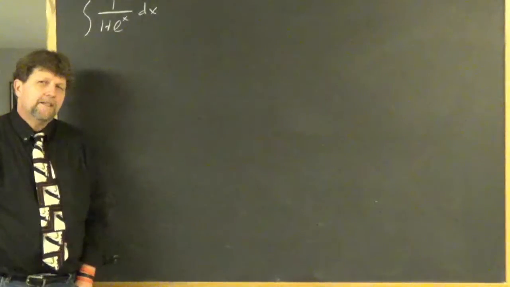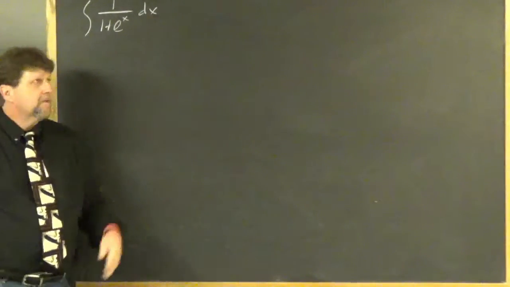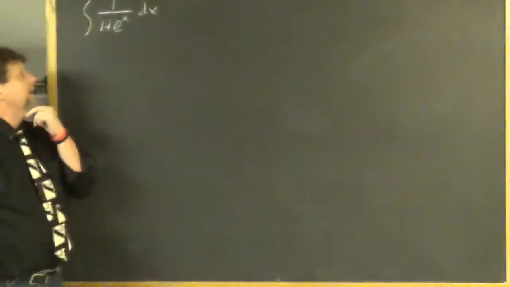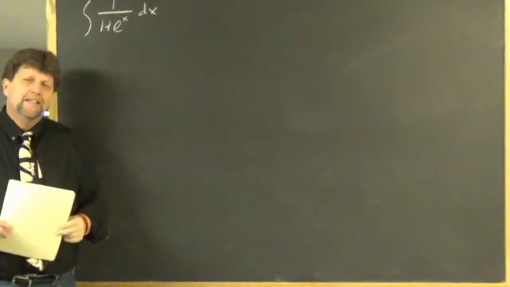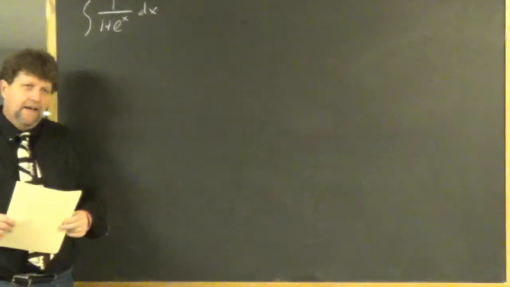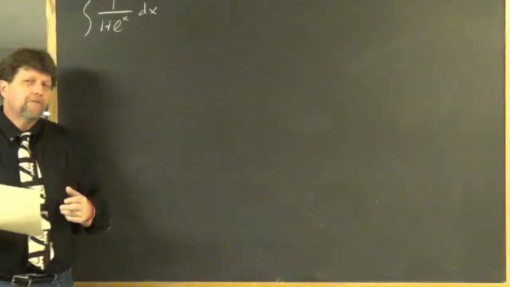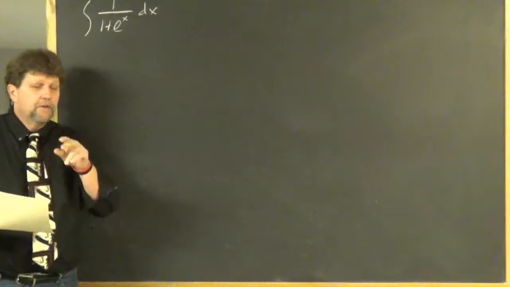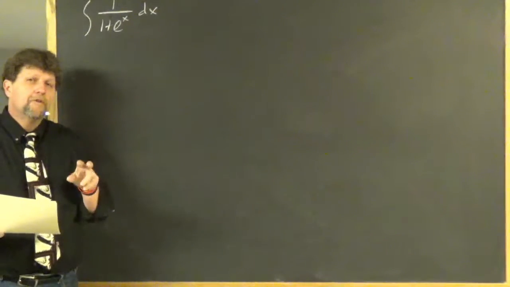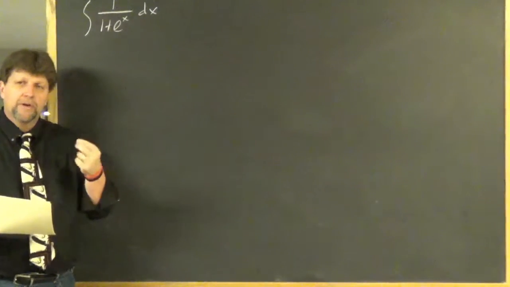Alright, hey, you're at section 8.5, the partial fraction decomposition. You were given this one to integrate: 1 over 1 plus e to the x dx. In order to use partial fractions for this, we're actually going to do this one two ways. But in order to use partial fractions on this, you have to start off with a quick trick.